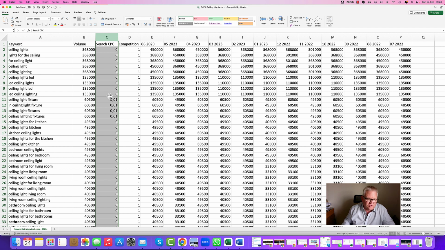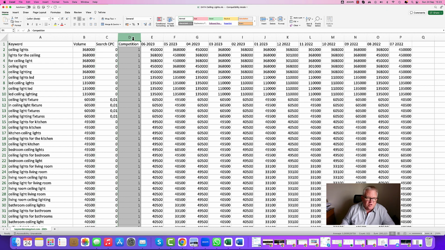If you're eagle-eyed, you'll probably notice these are mostly zeros at the moment. It's because we're updating our API for our internal team and internal software. You can see here in column D the competition level, with 1 being 100%. If it said something like 0.11, then that would be 11%. So how many people are competing with you against that specific keyword or term?